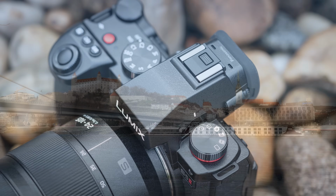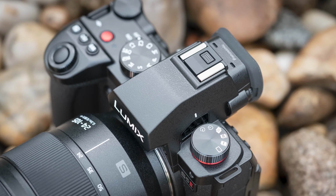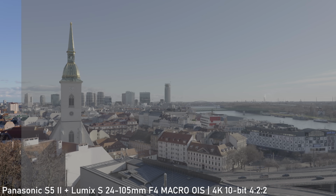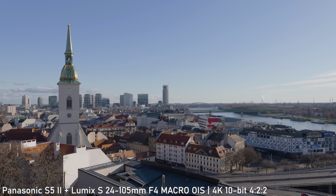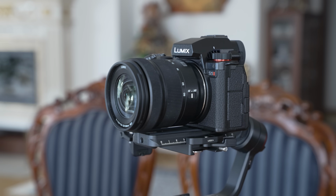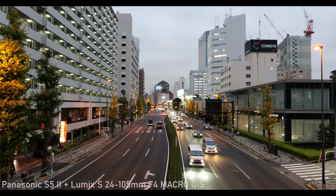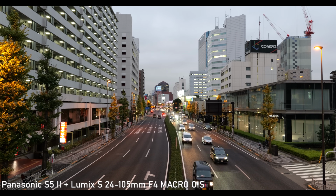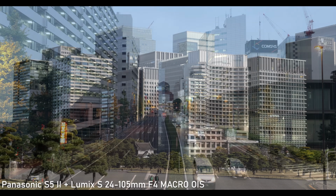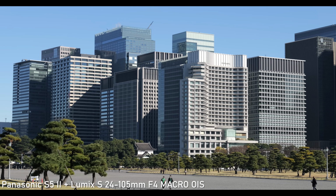Very advanced features such as vector scopes, waveforms, synchro scanning, in-camera LUTs or anamorphic modes and so on are available in the S5II. I will probably get back to those in another video later on. Overall, the S5II is an excellent video camera with very detailed 4K and 6K video and a lot of video features, but you have probably noticed that some very advanced capabilities are missing, which brings us to the S5IIX.